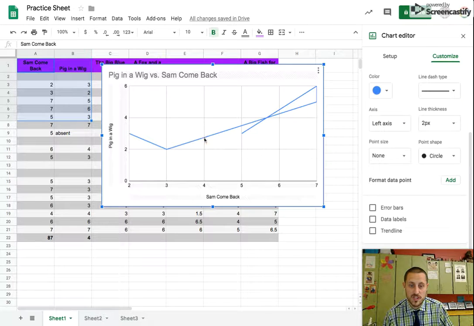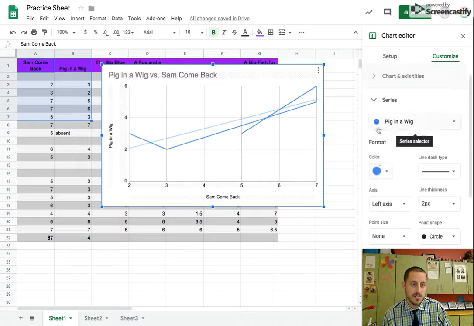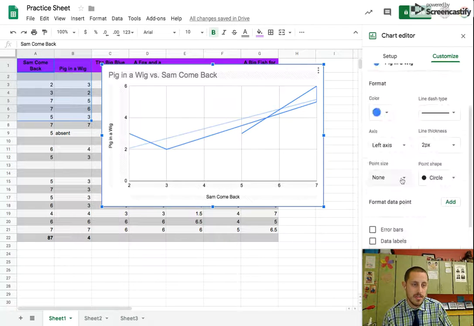Excuse me, I had to change the chart type. On some charts you can't do trend lines, some you can. So here in line graph, I can then click on trend line. It's a very faint color, but you can see, hey, they are going up in their scores. They are improving. So trend lining will probably pop up in Google Level 1 assessment. So you want to make sure you know to find that within your chart by double clicking, looking at customize, going down to series, and you'll find trend line in that section.